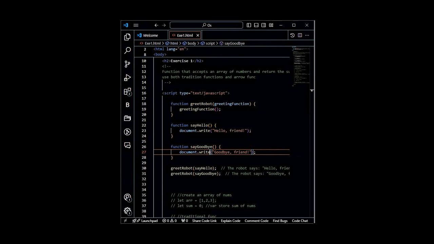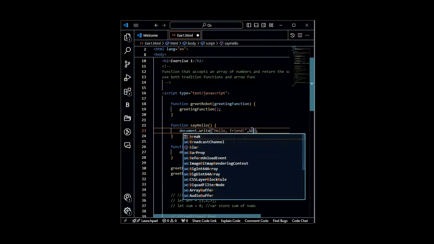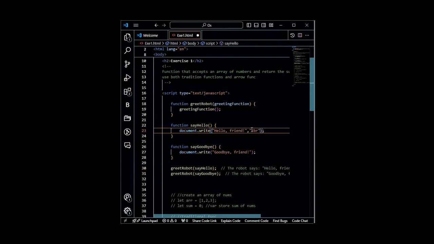Let me quickly share. On your side, guys, can you please also copy the code and explore your own outputs and verify whether they are giving you the same output as mine?